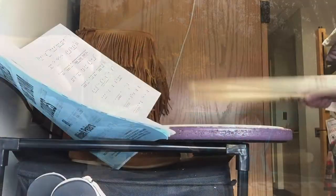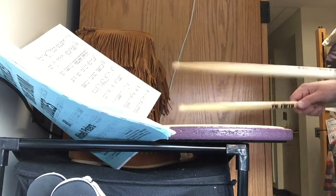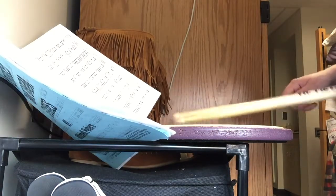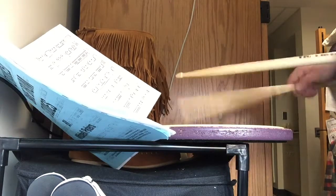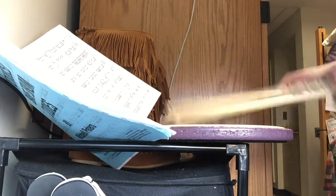Here's a shot of me playing in my room on a practice pad, or drumming on the floor, or practicing piano in my room. Like I said earlier, the professor of percussion requires us to practice 3 hours a day on our main instrument, on the timpani, snare, mallets, and drum set.